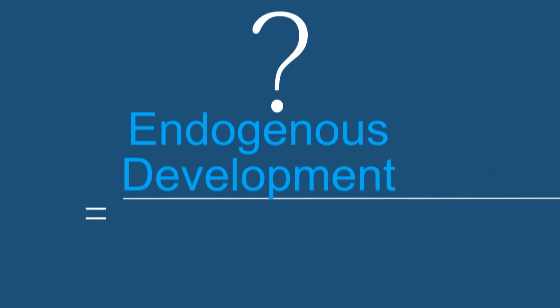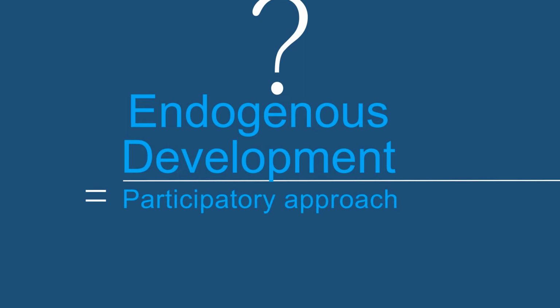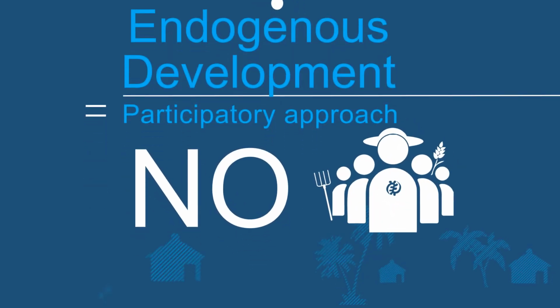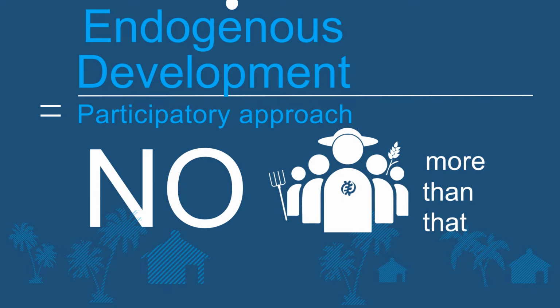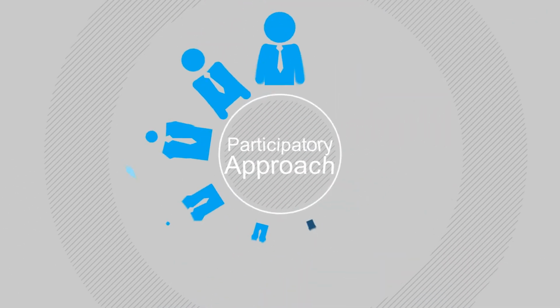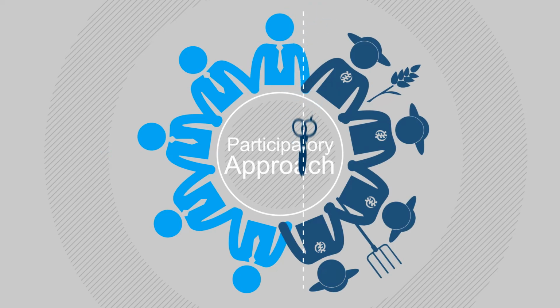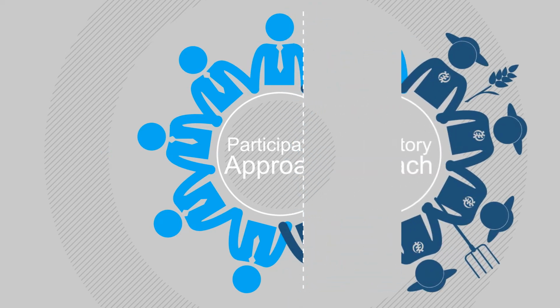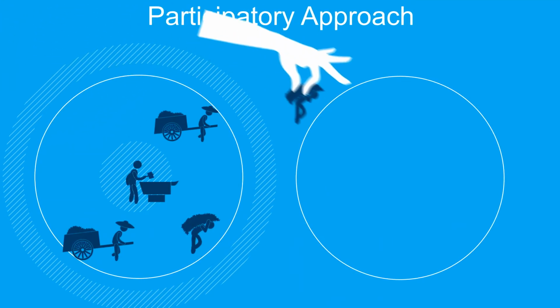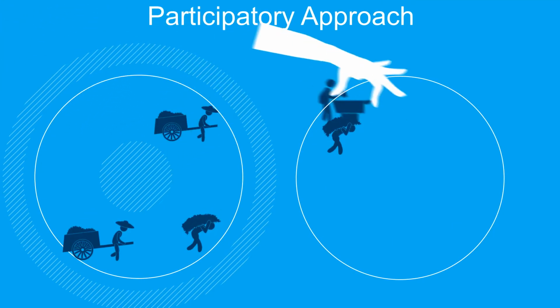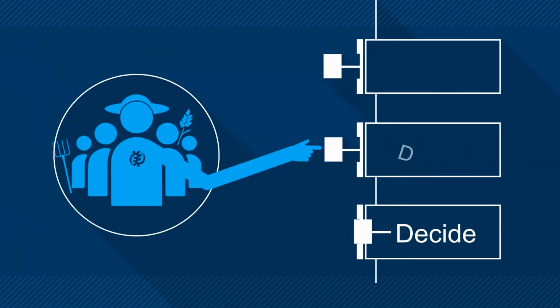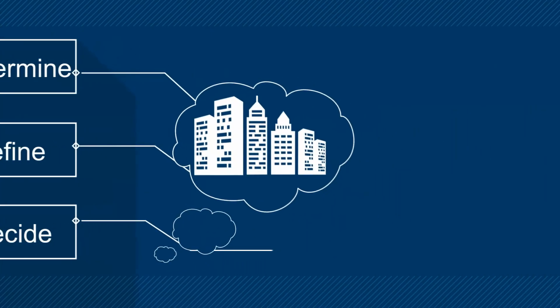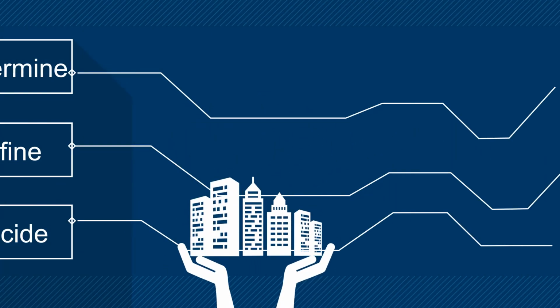People often want to know if the Indigenous Development Approach is not just another participatory approach. The answer is no. The Community Organisational Development Indigenous Development Approach is more than that. Here are a few points to elaborate the differences. 1. A participatory approach doesn't necessarily mean the community is participating in an agenda that they have set for themselves. It could very well be that they are actively participating in agendas of others as well. In our approach, the objective is to have the community decide, define, and determine their own vision for development, and then to support the realization of that vision.